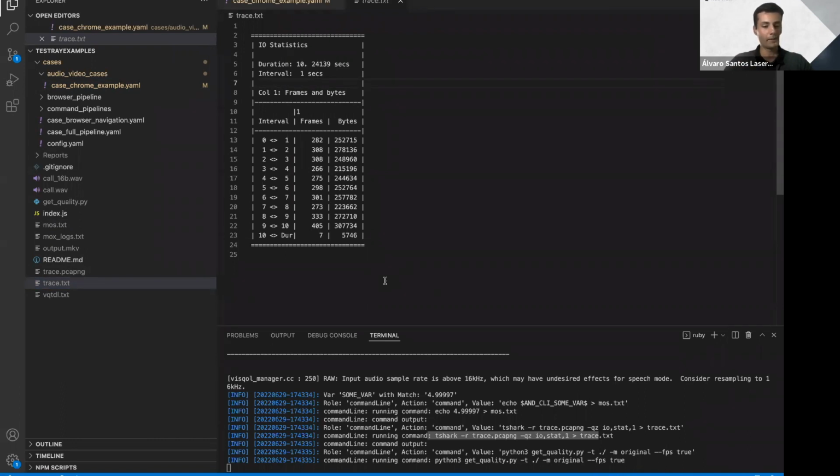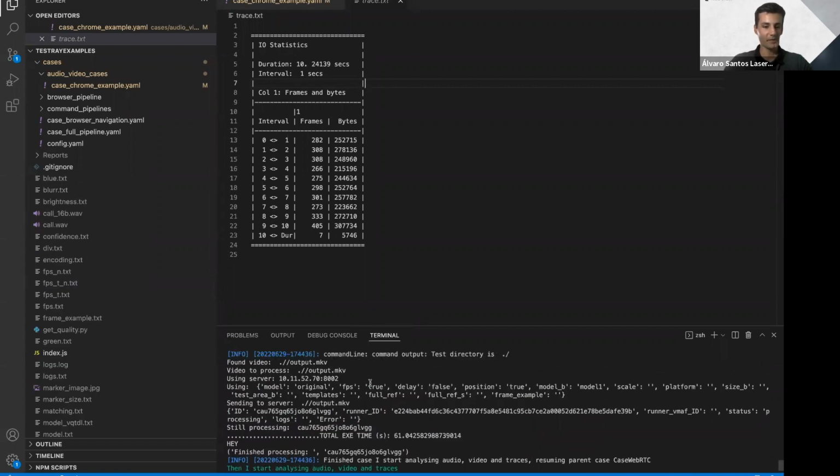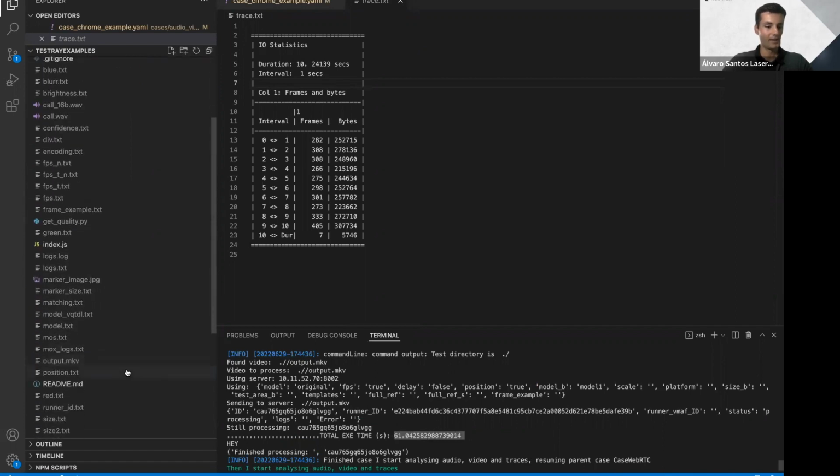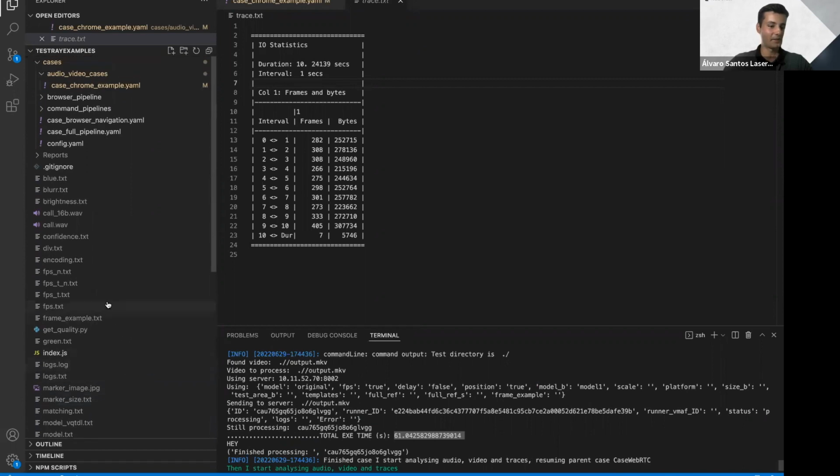It normally takes about 1 minute, so hopefully with this explanation, it will be enough to keep time to the algorithm to process this media. Yep. So it has ended, 60 seconds, as I said, 1 minute. And we have a lot of new files that includes frames per second.